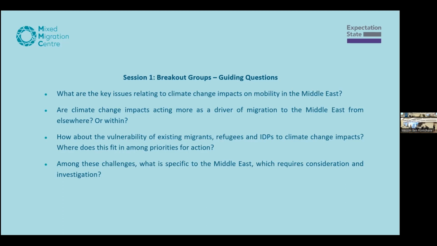But this is a relatively neglected issue. Especially when we talk about climate change and mobility, there's a focus on the movement itself and not on people who have already moved and experience these impacts as a result. In terms of what is specific to the Middle East, I think there's definitely a need for further research into the relationships between conflict, climate, and mobility. I think it's highly context specific and quite complex, so there needs to be greater focus on this.